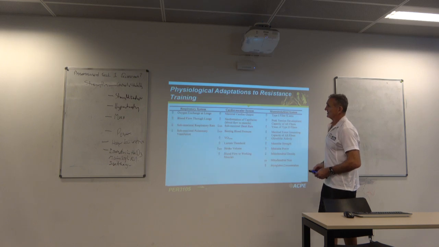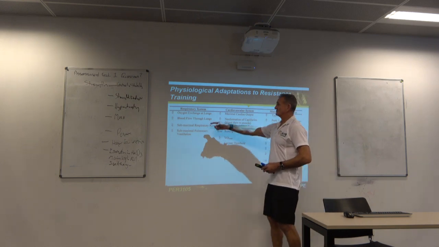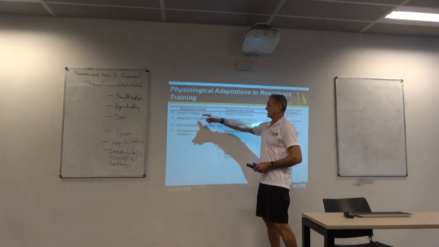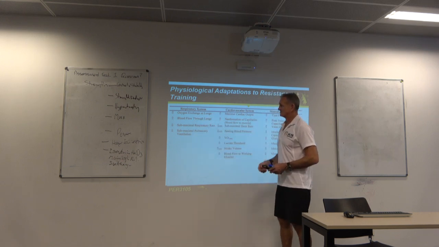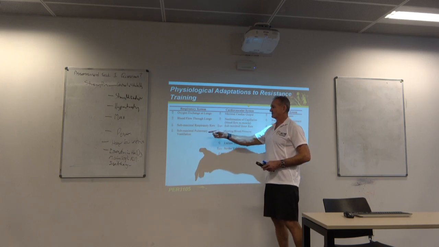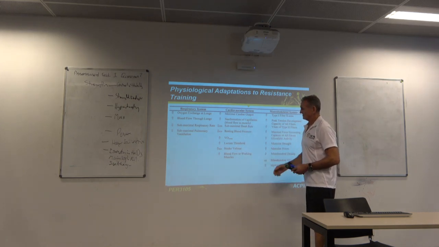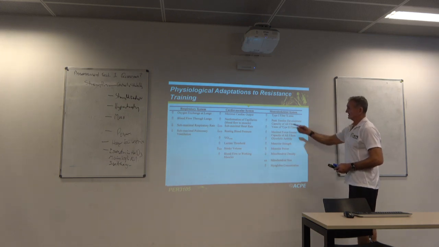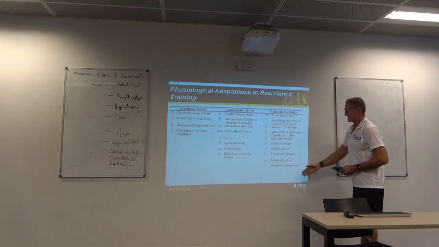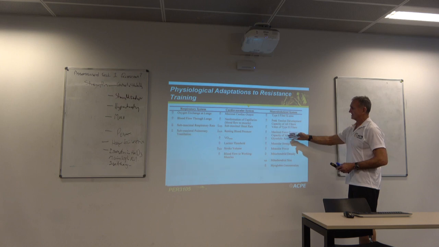Cool. So we've got those physiological adaptations to resistance. If we look at your respiratory system, you might get oxygen exchange at the lungs, extra blood flow through the lungs, but you're not going to get submaximal respiratory rate or submaximal pulmonary ventilation. And the cardiovascular system doesn't really work, but we can build up these other areas. So you understand the physiological side. But in the musculoskeletal system, you can start to get some real changes in the mitochondria, muscular strength, and all the lytic activities through the fibers.